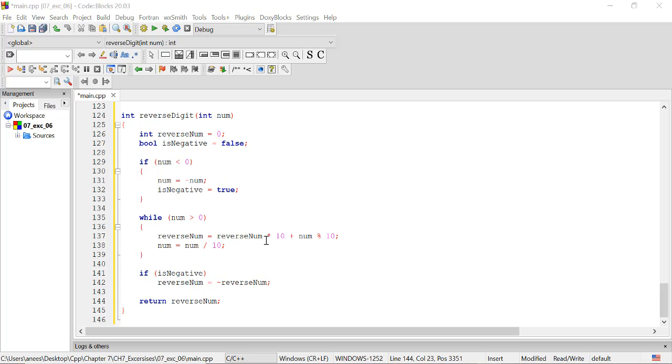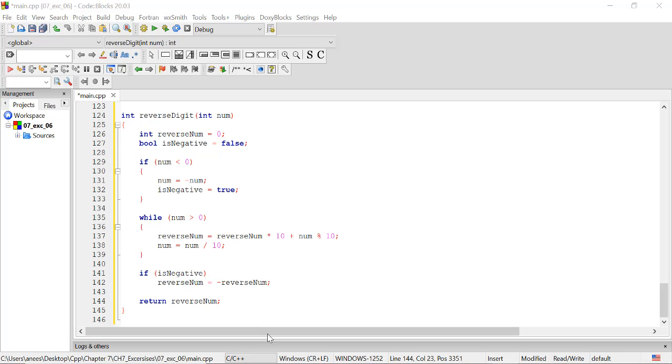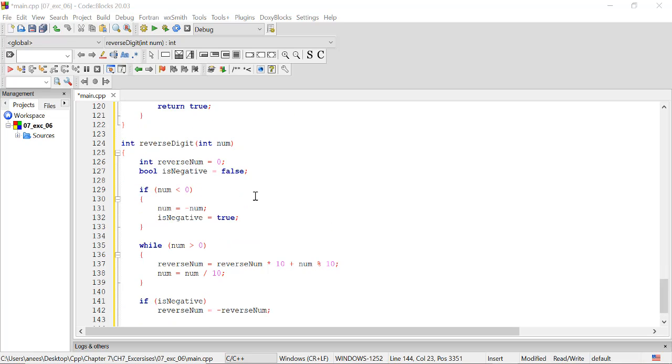Now I'm just gonna take a little bit of time to explain to you how this reverse digit works. First, we need to find out if this number is negative.